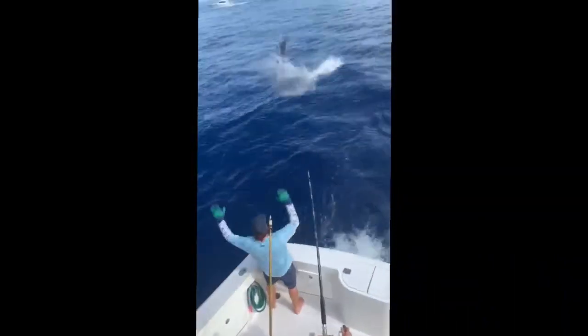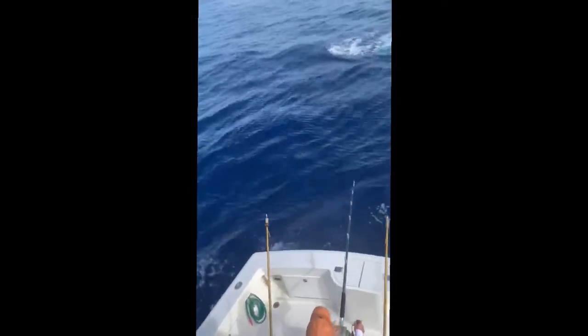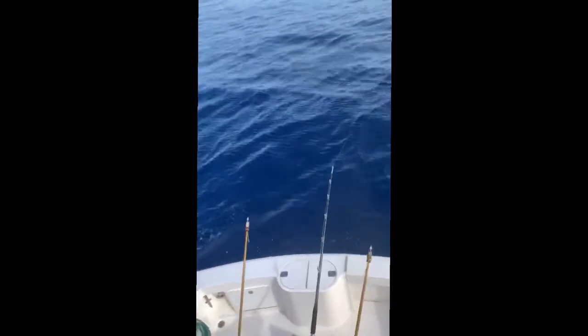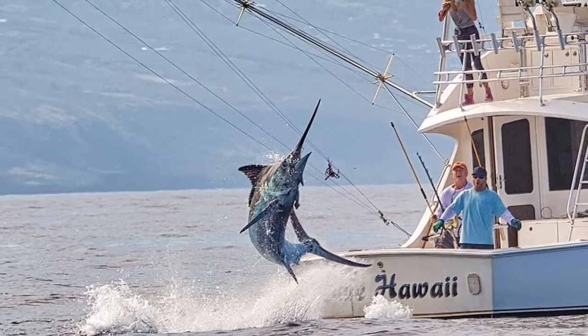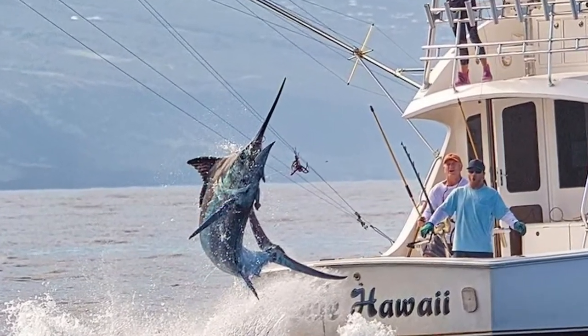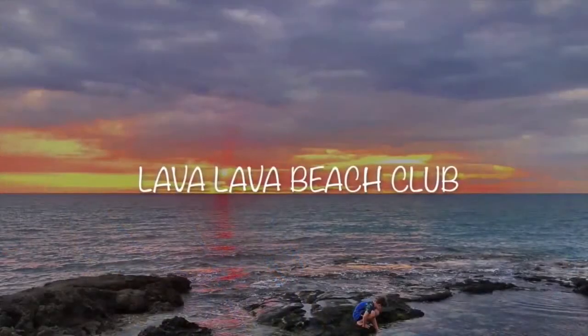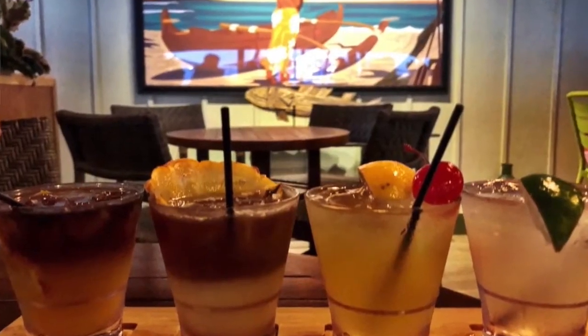All right, here we go. Here comes some more for you. This is going to be lot 5 and lot 6. Oh, yeah. Fish on, I'll say. Big, deep sea fishing. What do you want to do? You want to do a little bit of marlin fishing? Sure, you can do some marlin or tuna. You're going to go out there, and the deep sea fishing is going to be available for you. This is the Big Island in Hawaii, and this is a sport fishing experience. You want to reel in a marlin. You want to take in a tuna. You want to do a Maui.